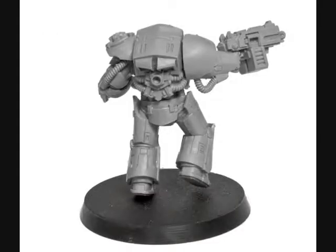I'm really not afraid to say this is one of my absolute favourite features. It sounds really weird to say that you like the back of the model, possibly the favourite part, but that power pack is so good. Obviously it's incorporating details of the older Mark IV style power pack with the cabling, in with the more robust style of a Terminator power pack, and rather than looking bulky, it looks like it could provide some agility. It looks like the Terminator can move around a lot more, and I think that's really key in their design and what they're trying to show with these models.